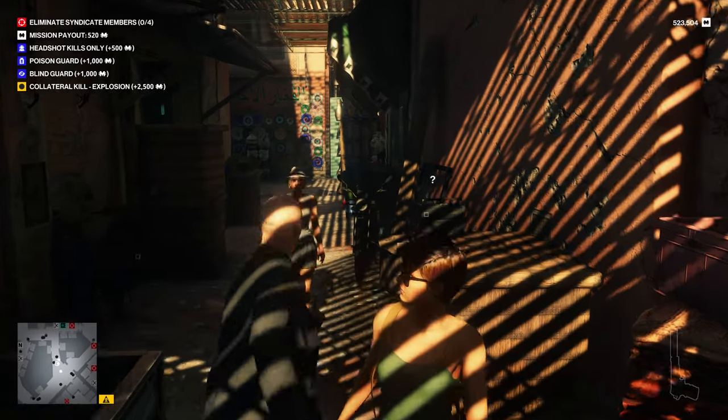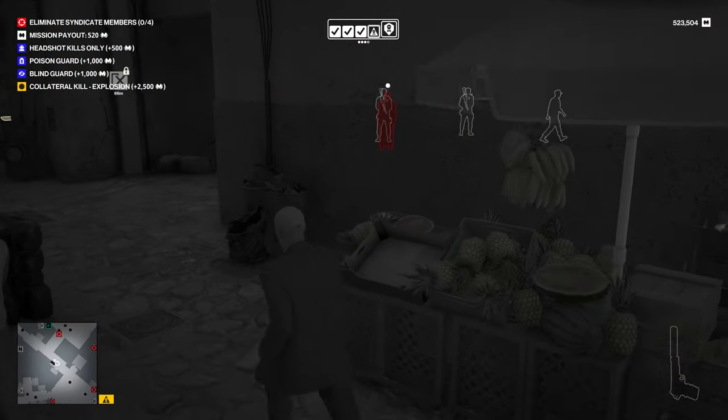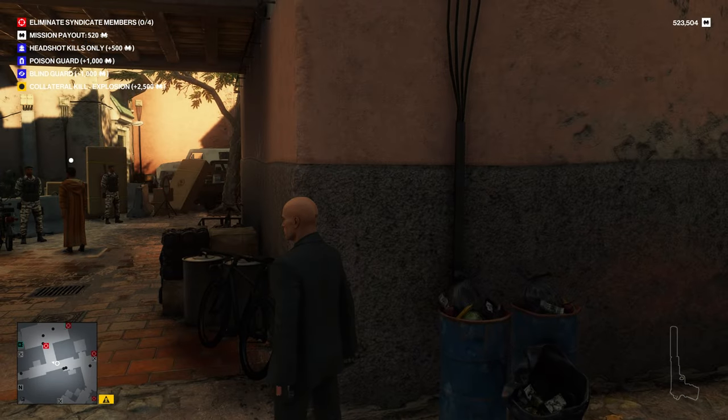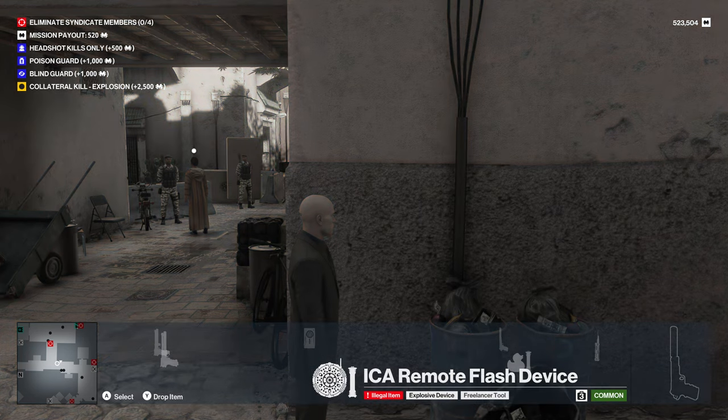He might... Can you get out of the way, Becky? Jesus Christ. This guy's already standing next to a security guard, so maybe I could just throw the duck over there and then blow them all up really quick, just to get one out of the way. Headshot kills only. Does that mean I'm going to mess that up if I get an explosive kill? I have a feeling that's going to mess it up.